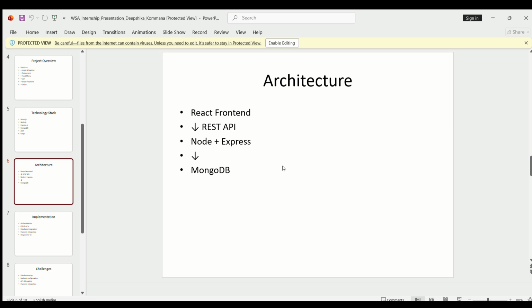That is how the project will be running. The front end will send the requests to the backend, and the backend will process those API requests. So what do you mean by the API? We can create it.